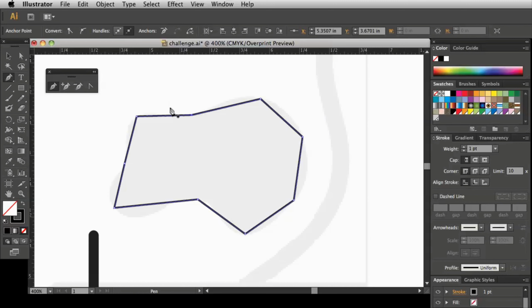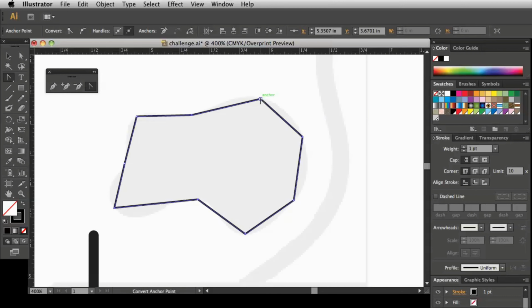All right, now let's get the convert tool and begin to convert to Bezier curves. So we'll go from an anchor point, or a station point, to a Bezier curve. And we'll go around, we'll get all of these curves in, and then we will add points or move points based on our needs. So let's get the convert tool.